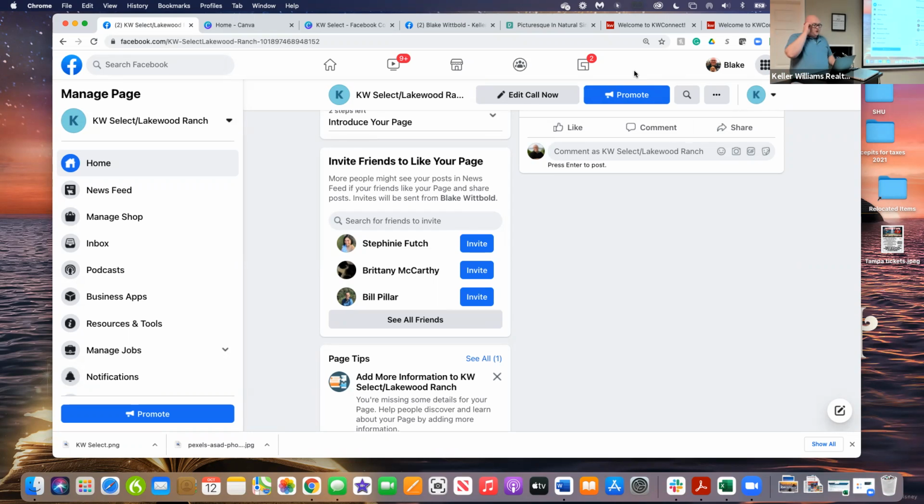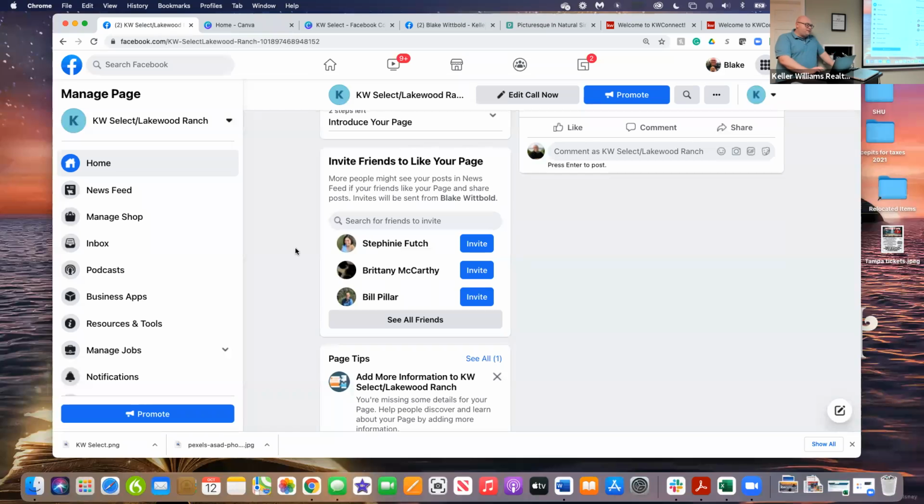Because we can also go in and turn off all the comments so crazy people can't comment on things either. So if you have somebody posting crazy comments, you can turn them off. Yep, turn them off. So what does promote do exactly? It's like advertising your page. It does cost, right? Yep, a promotion will cost. So do you create a specific ad first? Yes, so it'll be like a paid ad. You can do that through Command as well, which I would recommend over doing it through Facebook. It's always cheaper through Command because of the deals that we have struck with them. So I go through Command to create that.